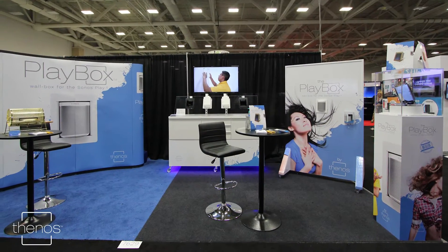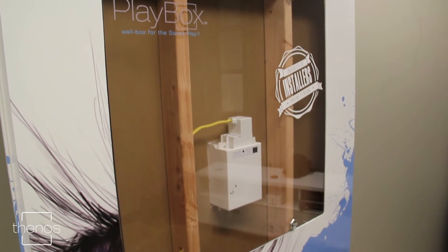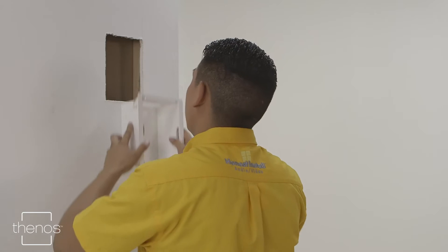Have you been here yet? I have not been here. Tom Stoller can see behind the installation — we appreciate that. We wanted to be able to show the three different versions. Obviously, we have two versions on display. The first version of the Playbox would be the electrician's or installer-friendly version, where you wire in the power source from Romex from above or below, if you have that capability or a license.